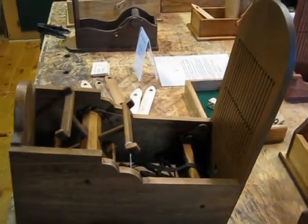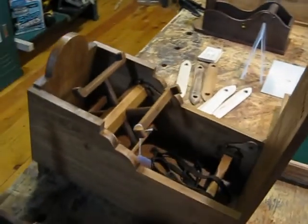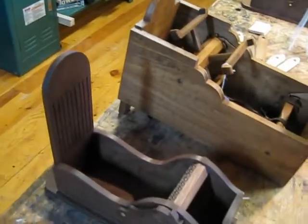And toward the end of summer, a lady emailed me, said, "You make tape looms?" I said, "Yes." She said, "Well, I'd like for you to make one for me."